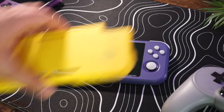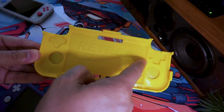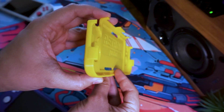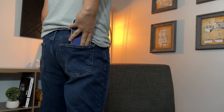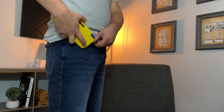The first case that I stumbled upon is more of a clip-on shield than a case — a clip shield, if you will. It simply clips right to the front of the device and has cutouts to protect the buttons, joysticks, and even leaves space to keep the screen from touching the plastic. The slim profile of the clip shield is probably the main reason I like it so much. I can drop the whole console into my pocket without having to worry about the joysticks or the screen.